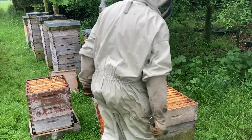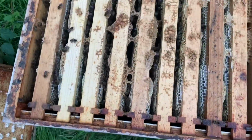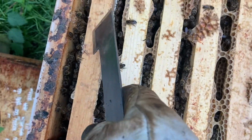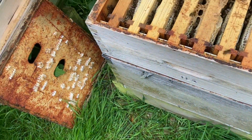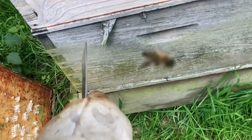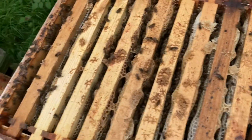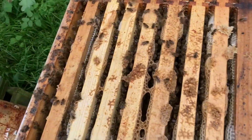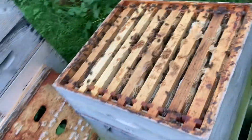I'm gonna leave, yeah. I'll just show you. There's a bit of honey in there. That one probably a bit on the outside here, and then the other side. They will have that curve that they keep for the brood area, sort of an arc around there, and these middle combs will have very little honey in. A lot of empty cells, a lot of pollen. So yeah, they can keep that. That's their reserve. Get them through what maybe a few hard days or weeks, I don't know.